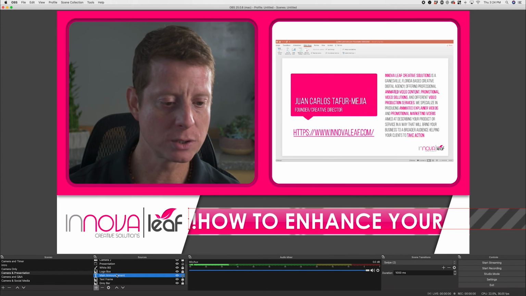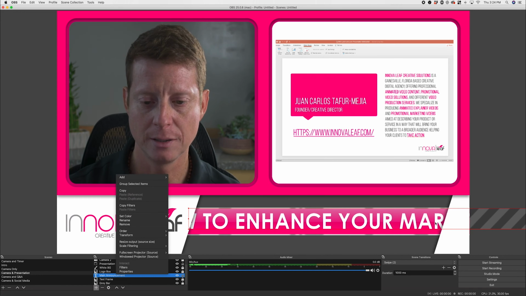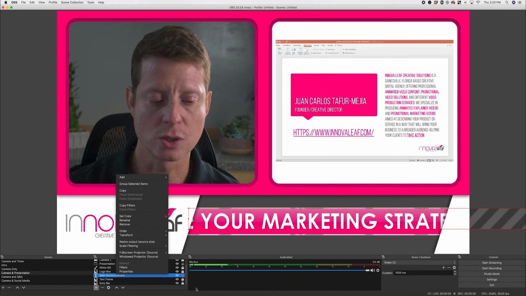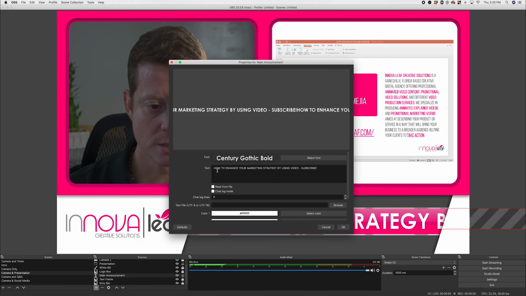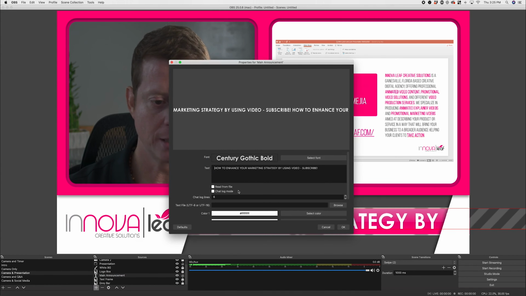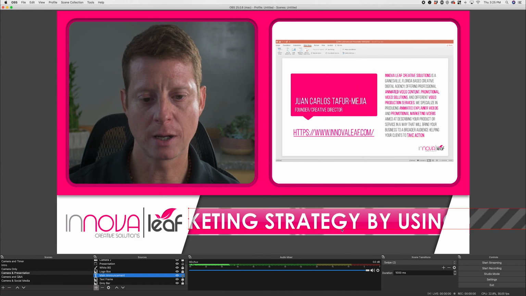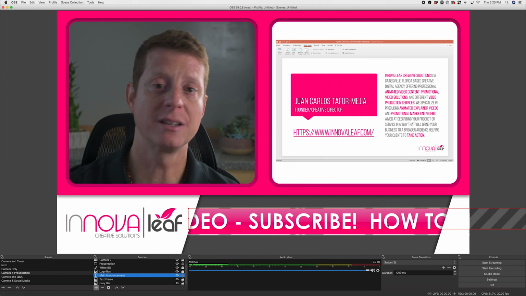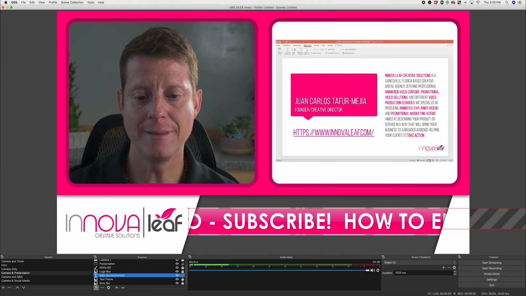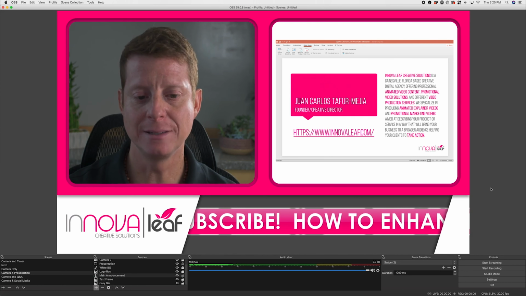And something else that I want to change also right here, as you can see at the end of the text, is too close, so I need a space there. So I come to properties and I click a couple of spaces here and I click OK. Now it looks much better with the space, so it creates, of course, that separation. Now it's looking nice and neat.